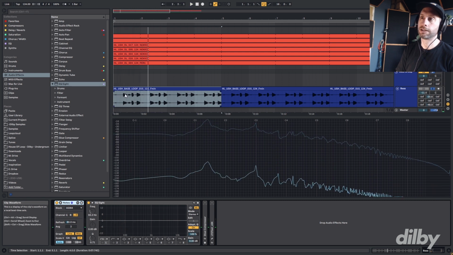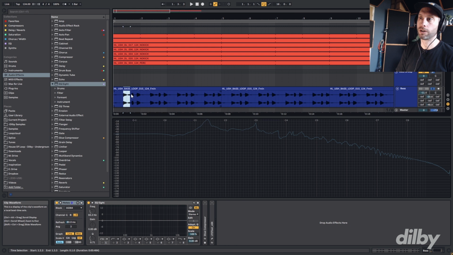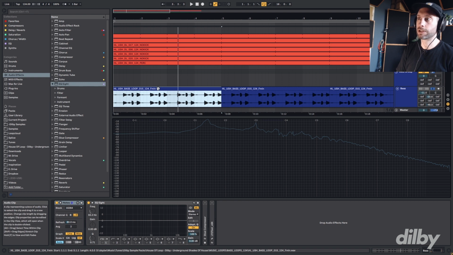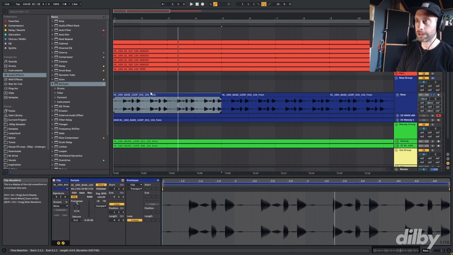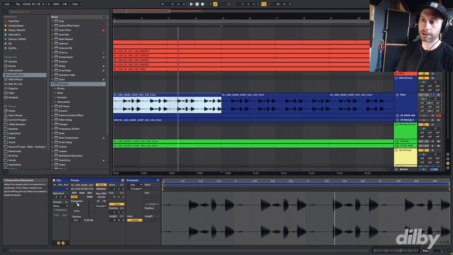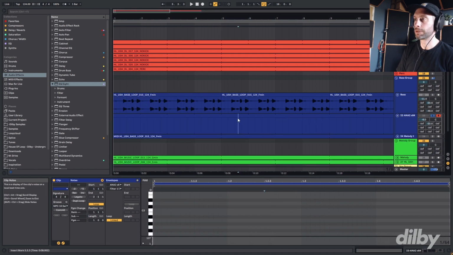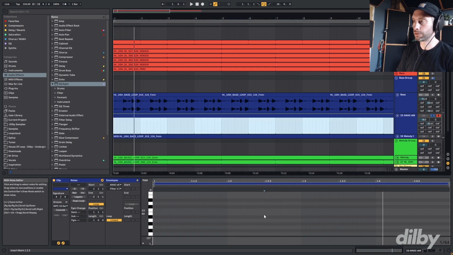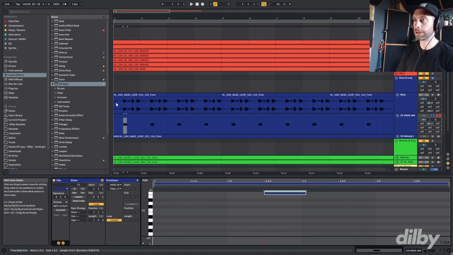So we can hear that that's playing like one longer F, a very short one, and then a medium one, and there's some sidechain happening. So with that information that we've just extracted, we can basically go and recreate that MIDI clip. Okay, so we've got a MIDI clip here, and let's just draw in these notes. And we can see basically here if our notes are in the right place.